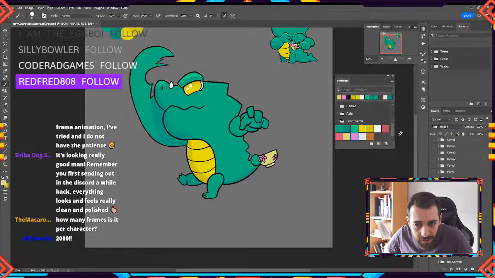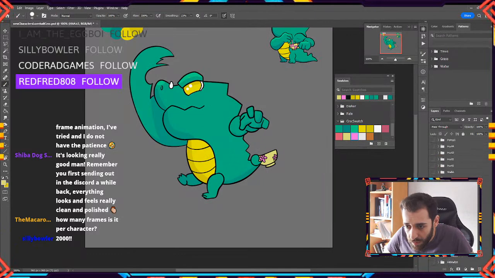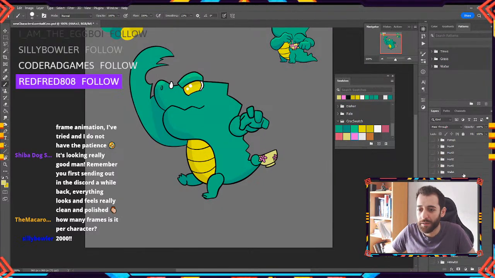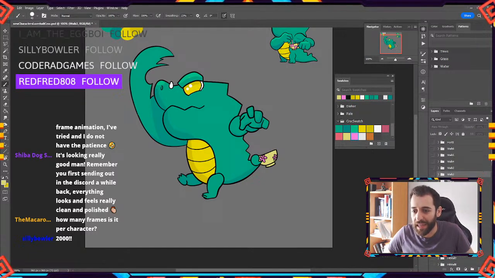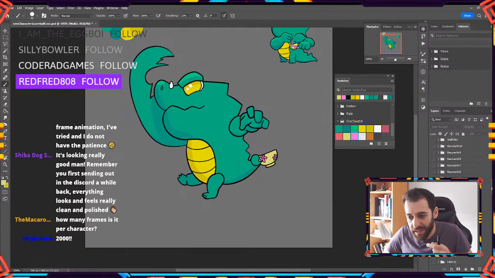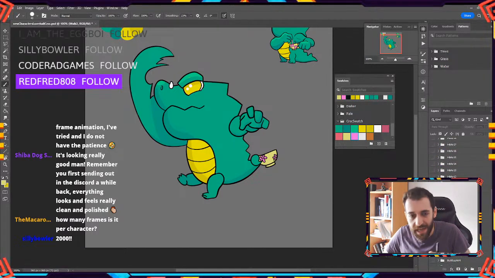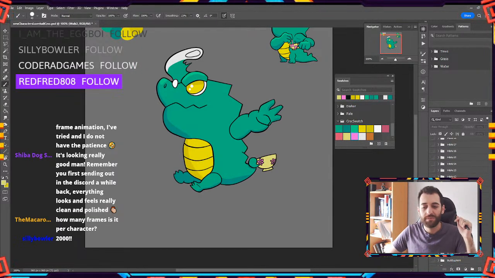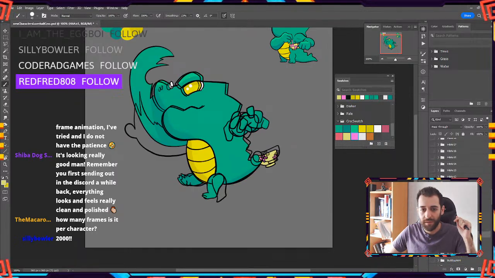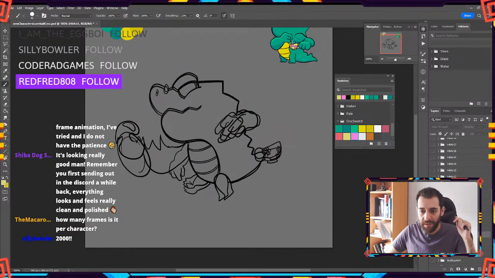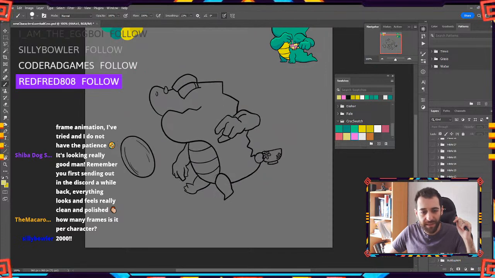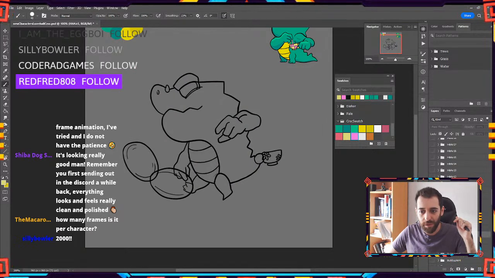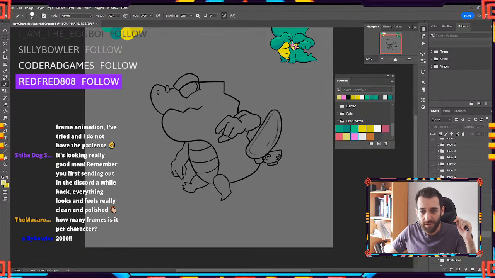Ooh, he has 6. So not as many. I did try to cut it down with this character. But there's some that have like 11 for walking, and it's ridiculous. Like him hitting in the air, this animation I'm doing at the moment has 20 frames, which is this one, this one, this one. This character's quite cool. He just spins his spoon and it sort of floats around. It looks kind of cool.